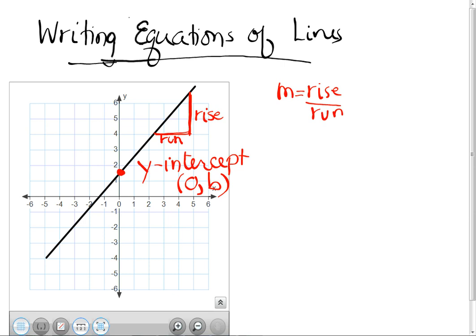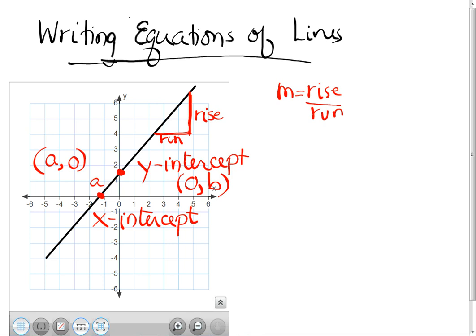Okay, y-intercept. What's this one called then? Thank you. What's that one called? X-intercept. And what's nice about lines that cross the axes is either the x-coordinate is 0 or the y is 0. Now, if I have an x value here, which coordinate has to be 0? Can't be the x. X is not 0, is it? But so then the y-coordinate's 0. We usually call the x-intercept a0.